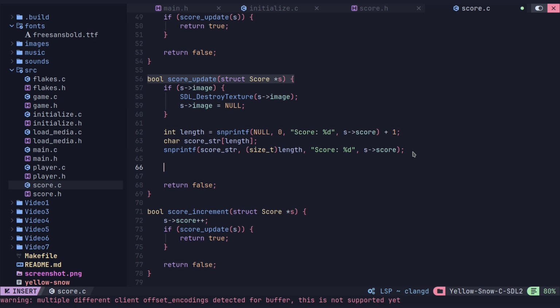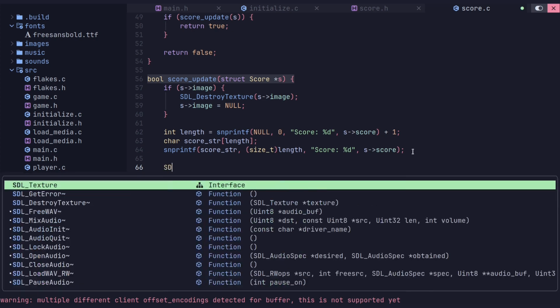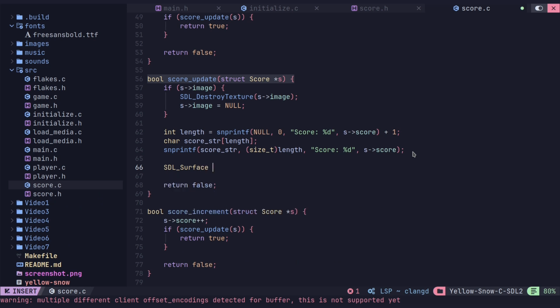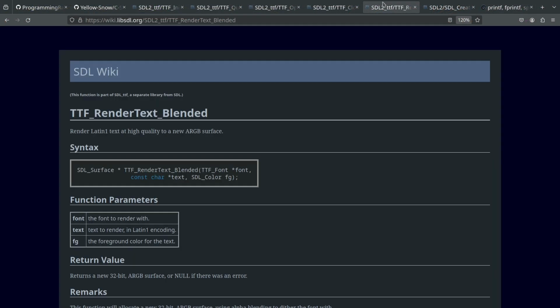What we need to do is make this into a surface now. I'm just going to create the surface variable right here. I do not need to hold it. It's going to be temporary. We're going to free it right away. We can just call it surface because nothing else is going to be called this. And then we're going to use that function that we talked about over here as a white screen, this TTF render blended right here.